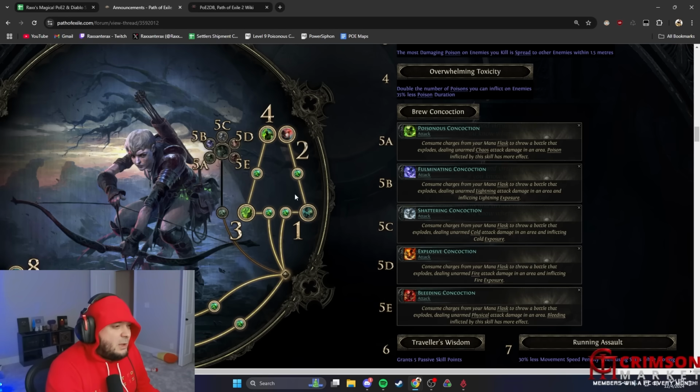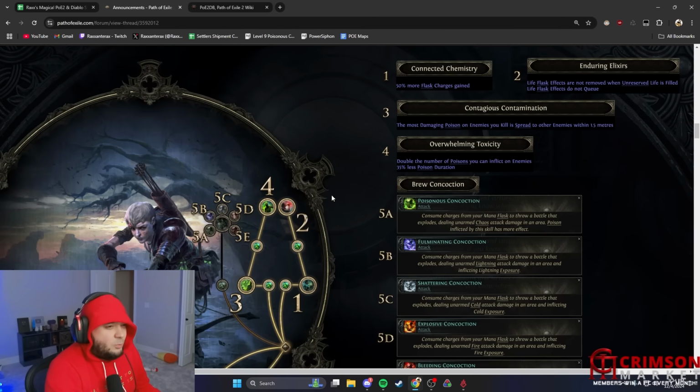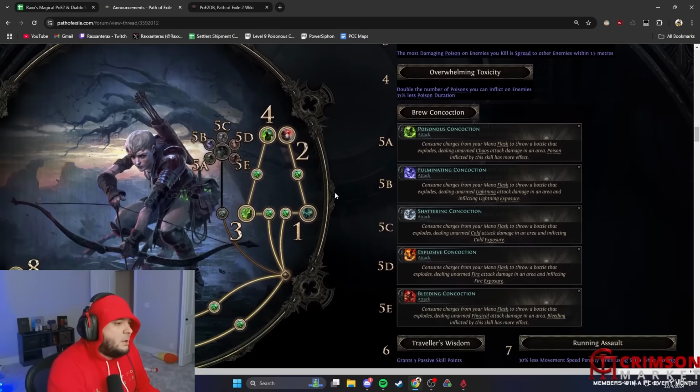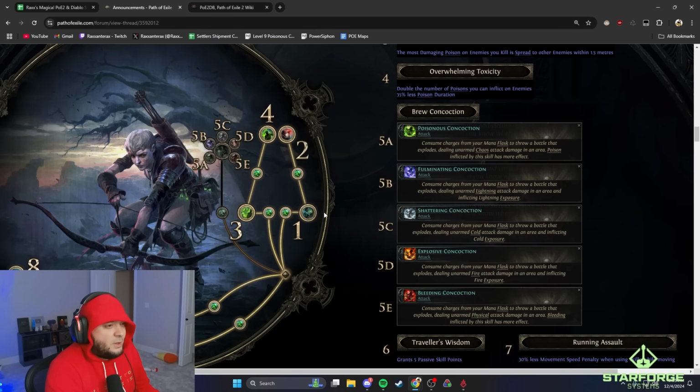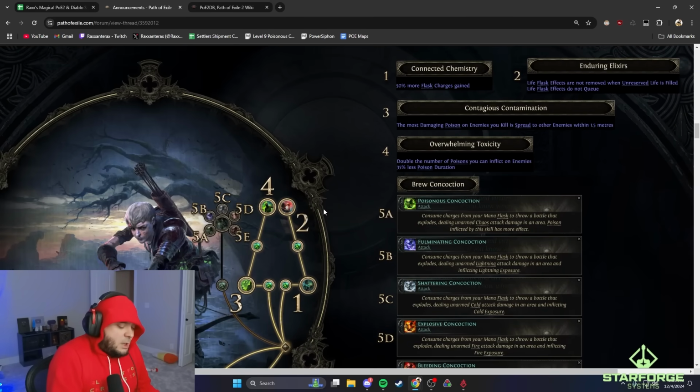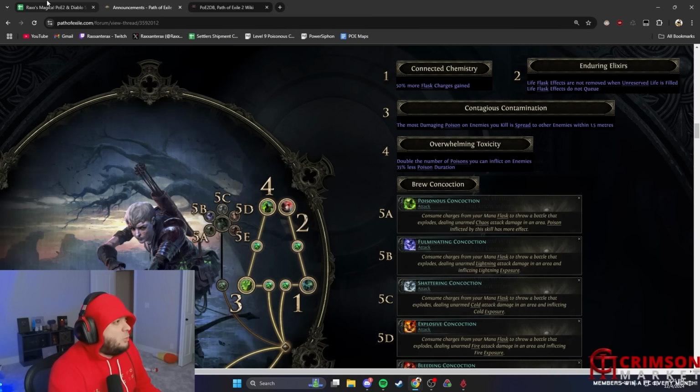The problem is reading through this, I couldn't possibly tell you how good Poison Concoction will be. I just don't know. So if you want to try Poison Concoction, which I will, I guess you take Contagious Contamination into Poison Concoction and then something to do with buffing poisons. But in PoE 1, Poison Concoction's strength was based upon your life flasks. Now it's based upon your mana flasks, and you only have one of them. So certainly these mechanics are going to change, and it's too hard to tell how it's going to work from just reading this.